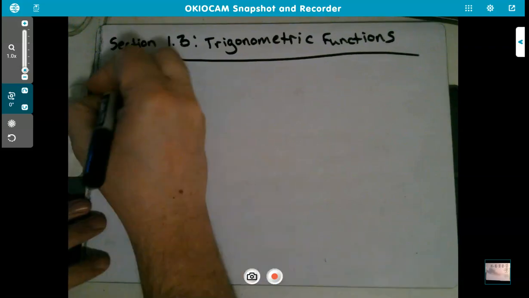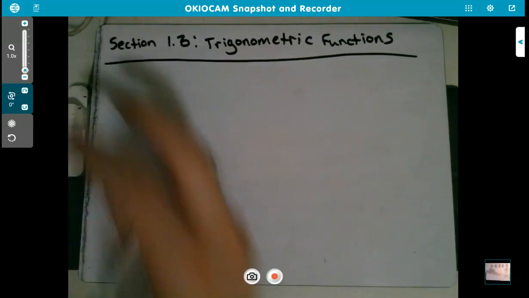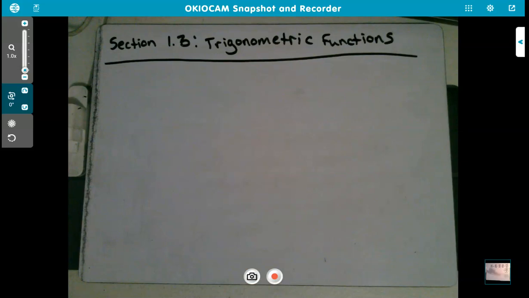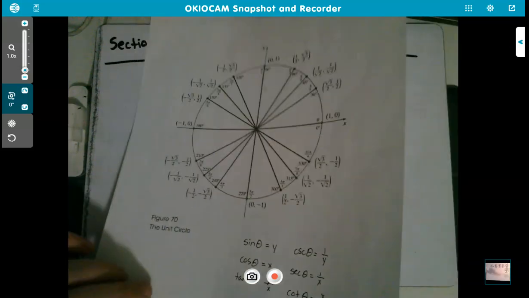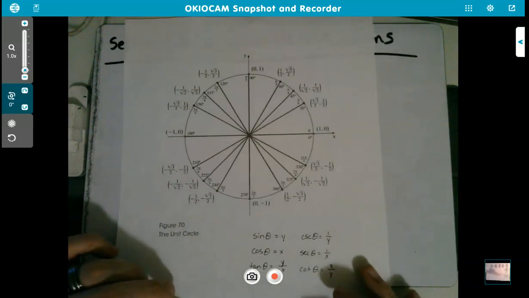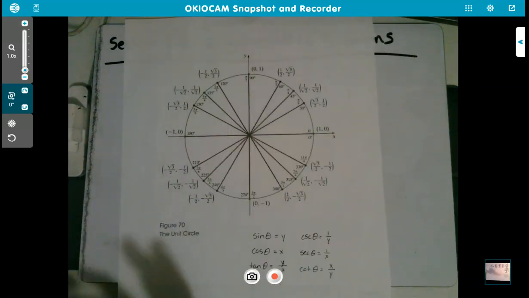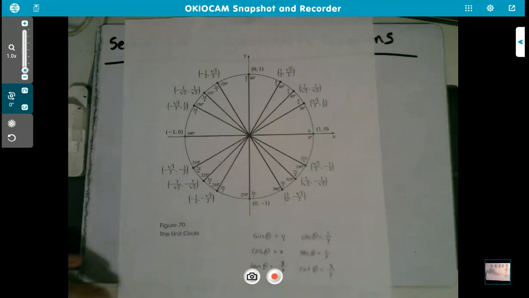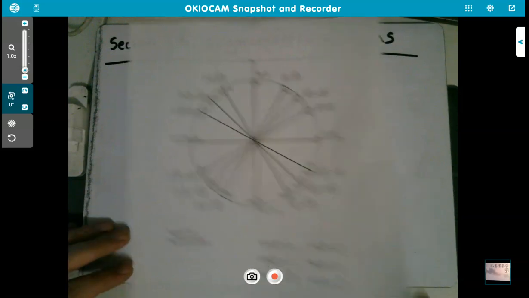So the first thing I want to review, something else that might be a handy tool, is for you to have a unit circle. Okay, it would be very helpful to have one of these. We are just going to use a lot of trig stuff throughout this whole class, and so having this is going to help you. Okay, so just have one of these, and it's going to help you a ton.